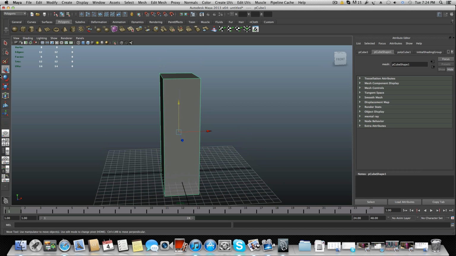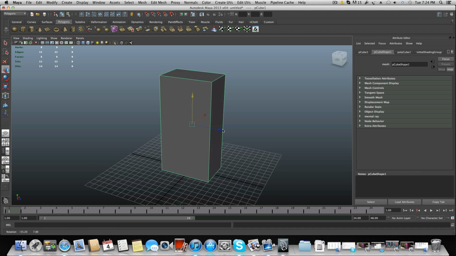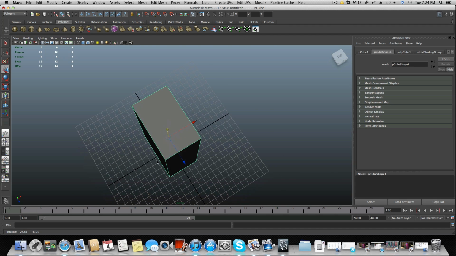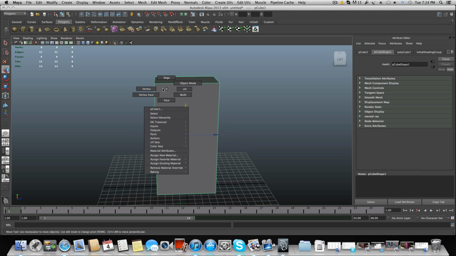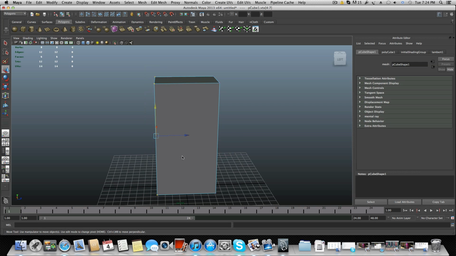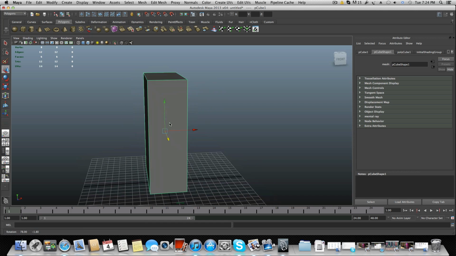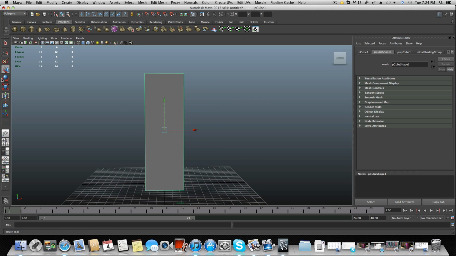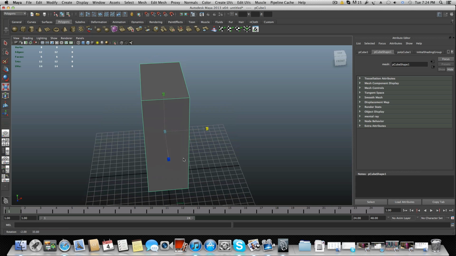Now there was some little detail that I missed last time I created this book, but it doesn't really matter as long as it looks like a book or has the same shape. So make sure you create this cube like this, and maybe make it thicker.